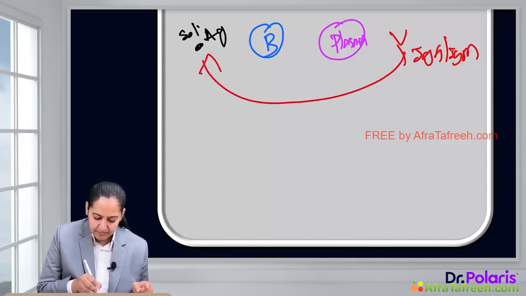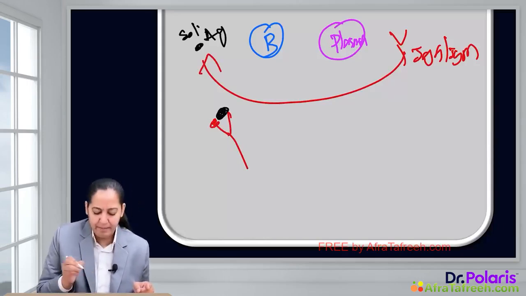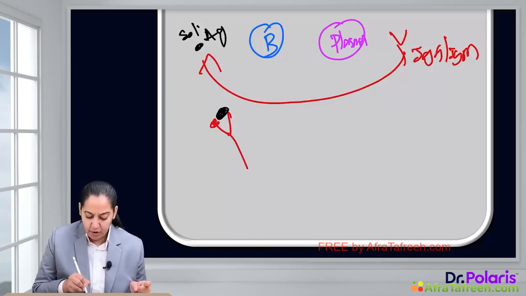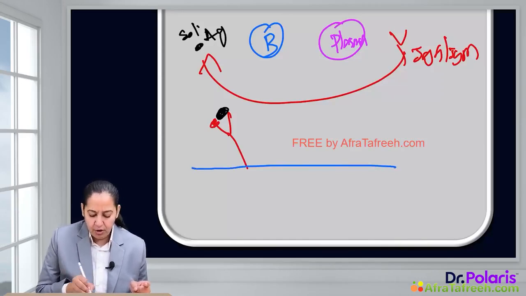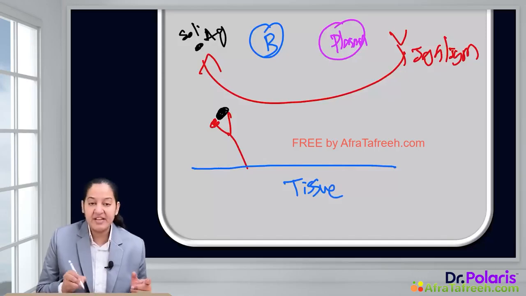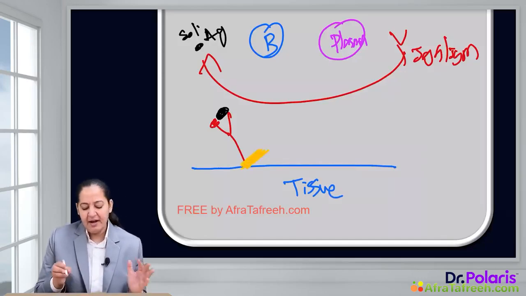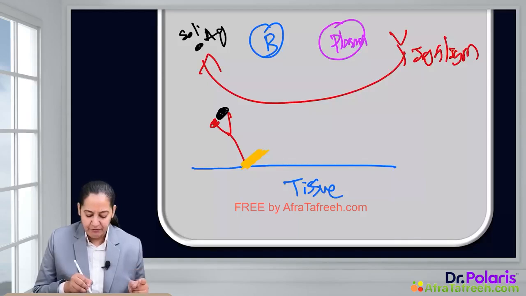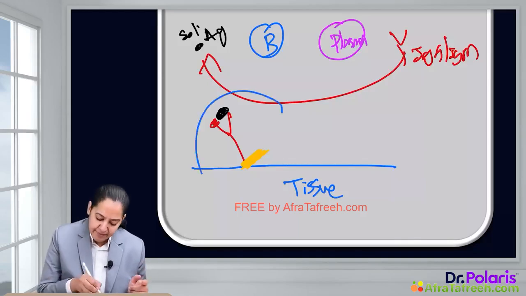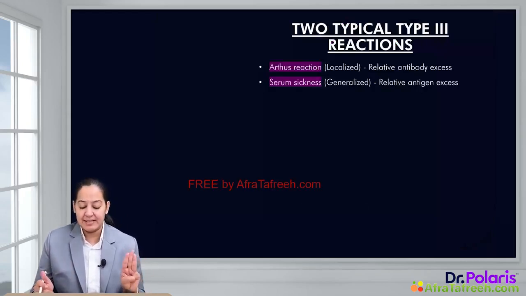So this is antibody, and this is antigen. You can appreciate these are antigen antibody complexes formed. These antigen antibody complexes will be deposited on the tissue. This is the tissue. So on the tissue they will be deposited and they will fix the complement. So here complement will come, complement will be fixed, and the antigen antibody complexes along with this complement attract the neutrophils and they will attract inflammation, and inflammation leads to the destruction of the tissue. So that is the type 3 hypersensitivity mechanism.